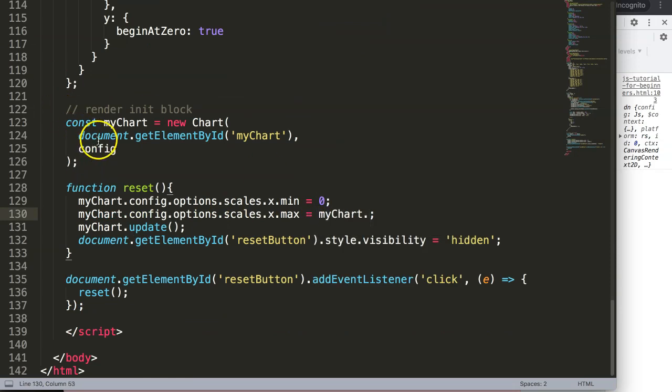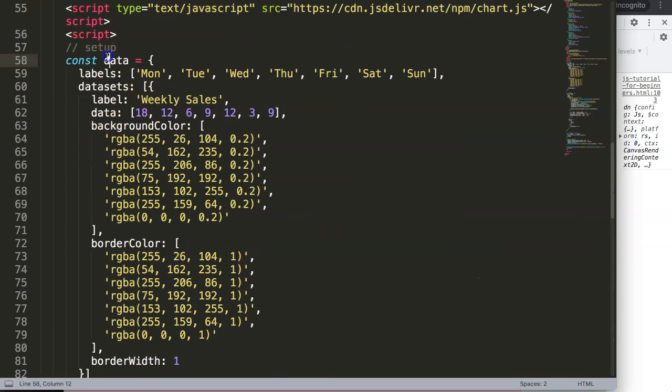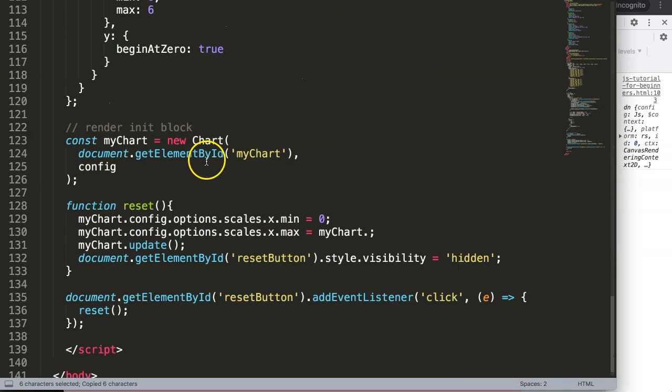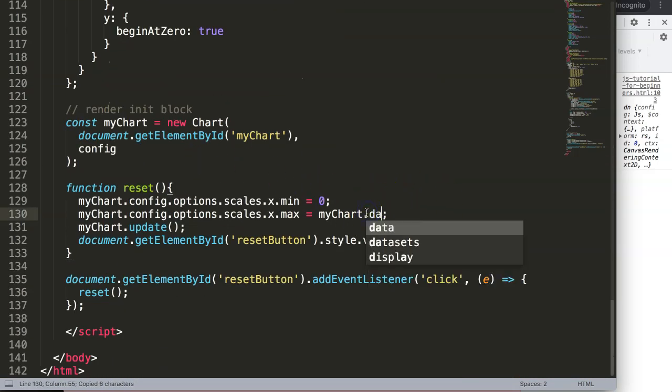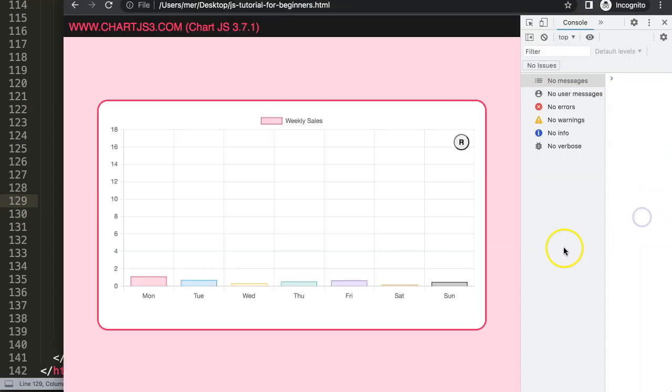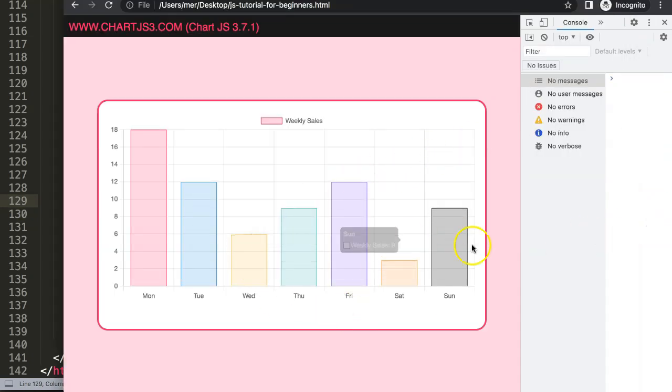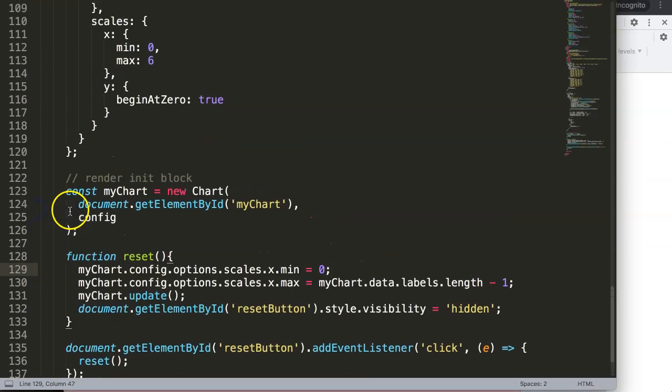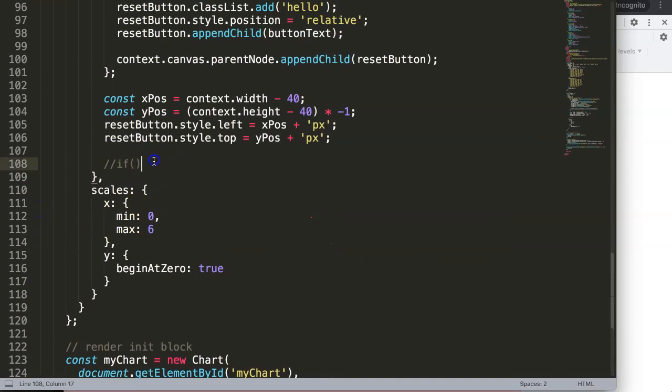And then what I want to do is from my chart, we're going all the way up here to data, and then say labels. So we go down here, data.labels.length. Of course, remember in an array, plus it counts the length. So we need to deduct that because an array is zero-based calculation. So there we are, -1 in length. Click on this. Beautiful.